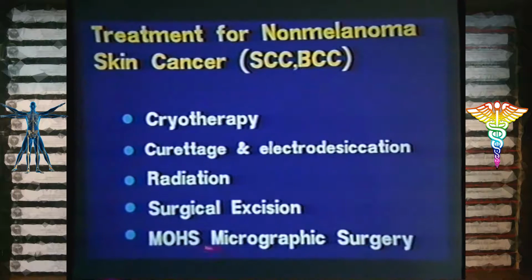You should also be aware that there's a form of skin surgery referred to as Mohs micrographic surgery. This is a technique in which the lesion is removed and it's looked at right there. The histology is reviewed, and then it's mapped out as to where the extension, what part of the cancer is going to which border. And you keep excising in the direction of where you see the cancer to the border. And this allows you to cut out the total cancer with maximum preservation of the tissue surrounding it that's not involved.